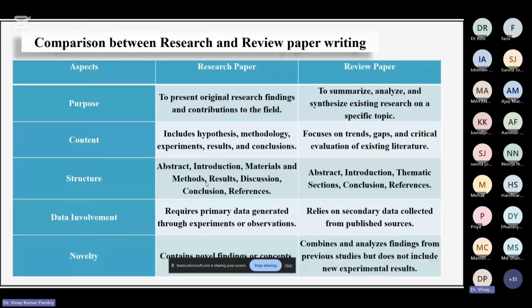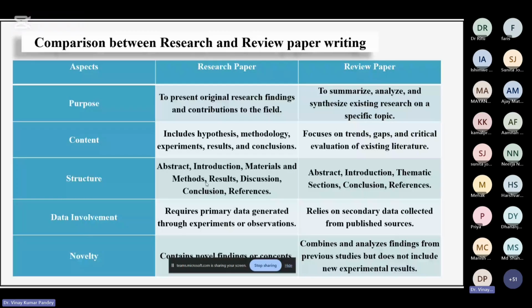Because if I talk about reflecting your profile, yes, research papers do have credibility, right? But you get citations and h-index with review papers mostly. Research papers hardly get citations, they hardly get views. Yes, they will be used, but not that much as compared to your review paper.